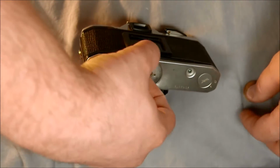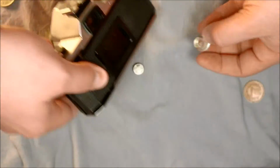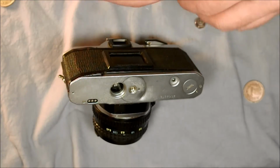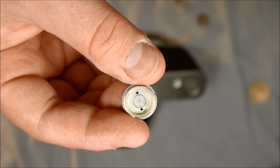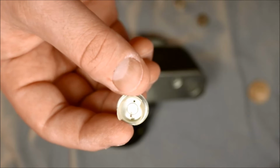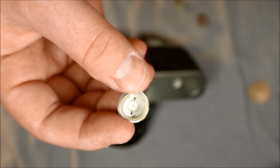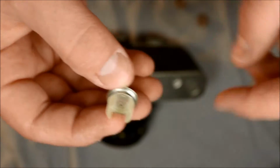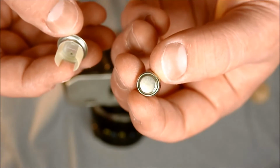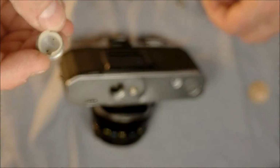There we go. And, oh, this one already had batteries in it. So here is the battery cap that the batteries nest into. You might be able to see that that battery cap has a minus sign on it. That minus sign tells you that the negative contact touches the battery cap. And the negative contact on these A76 batteries is the smooth side. Here's the positive, which is marked with a plus.